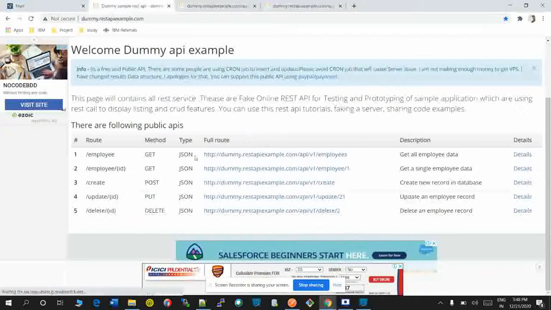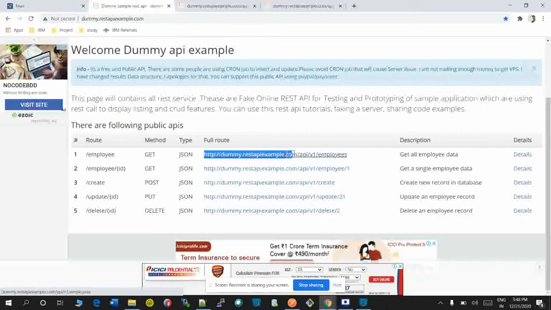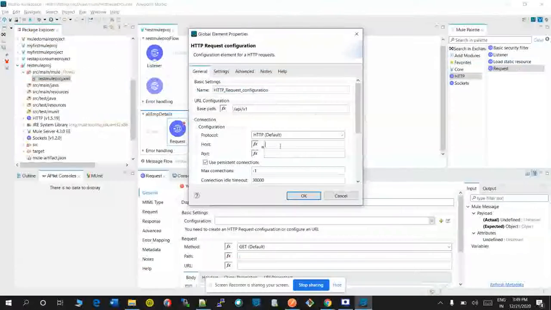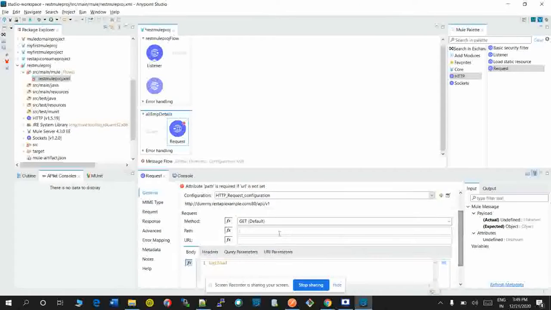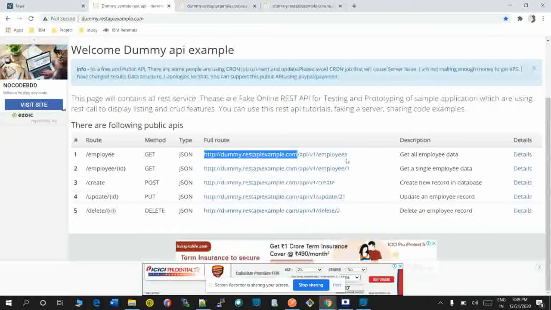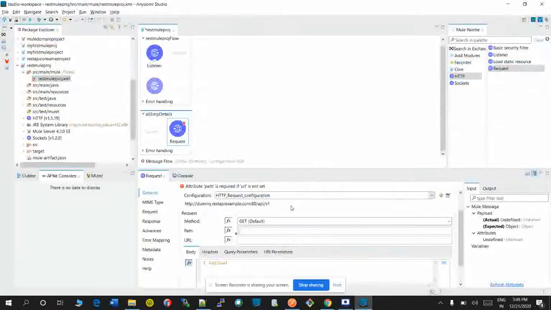Host. Port. Default port is 80 for HTTP. Click on OK. Now go to path. It should be employee.